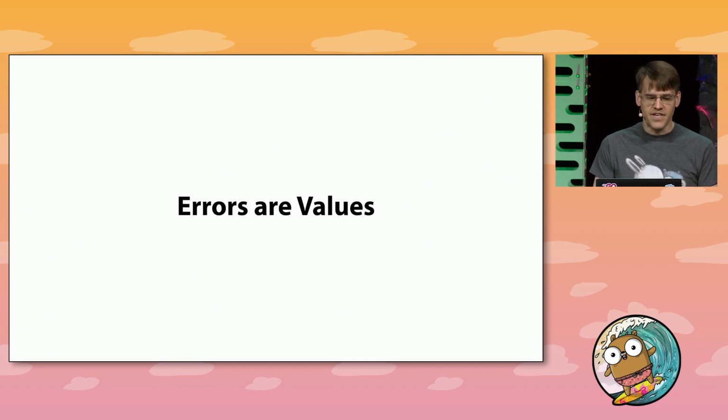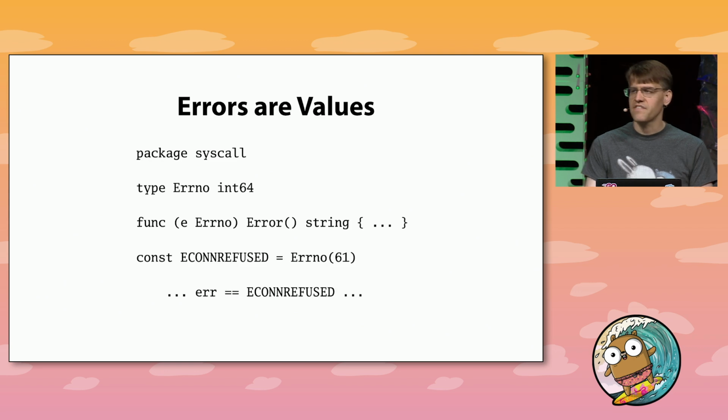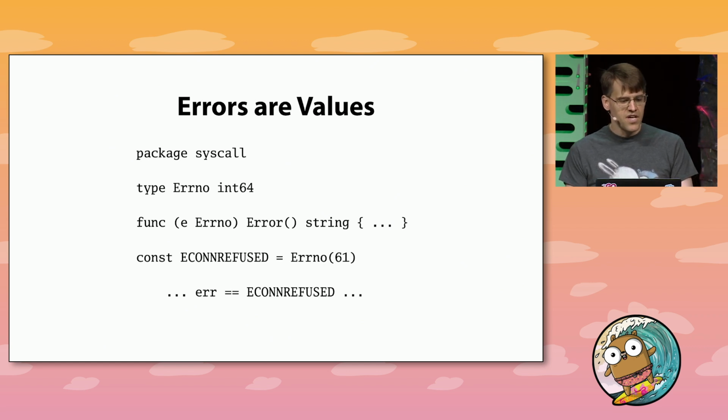Making error a simple interface and allowing many different implementations means we have the entire Go language at our disposal to define and inspect errors. We like to say that errors are values, the same as any other Go value. Here's an example. On Unix, an attempt to dial a network connection ends up using the connect system call. That system call returns a syscall.Errno, which is a named integer type that represents an error number and implements the error interface. The syscall package also defines named constants. In this case, ECONNREFUSED is number 61. And code that gets an error from a function can test whether the error is ECONNREFUSED by using a simple value equality check.